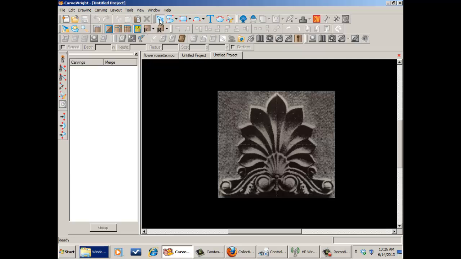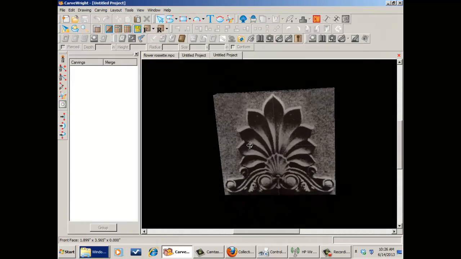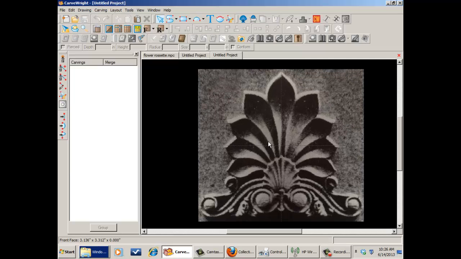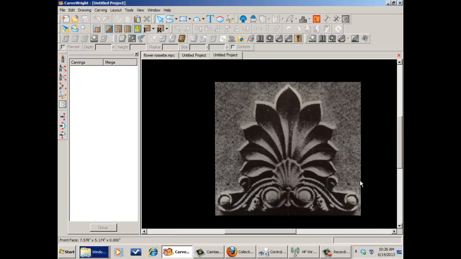What are the first steps here? I've got it imported in. It's on my board now. So instead of wood grain, I've got this thing that I can trace. Use my drawing tools to trace. And we need to set this up for carving. So what are my first steps?